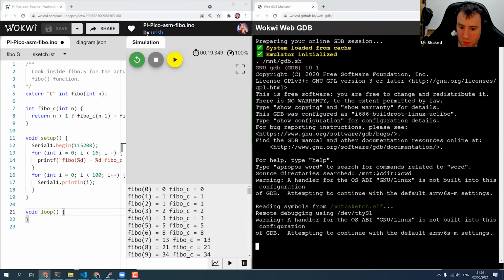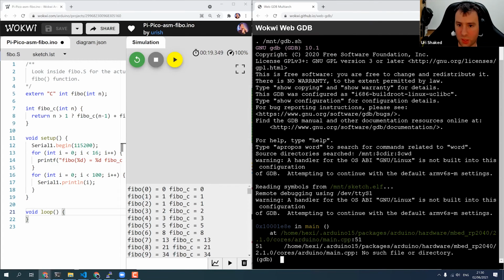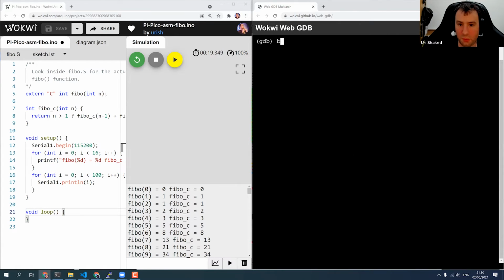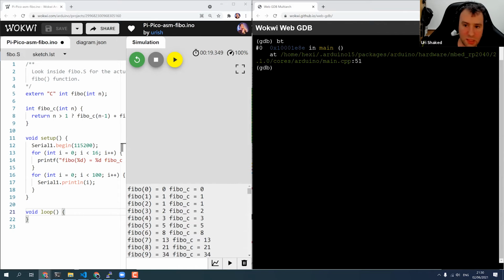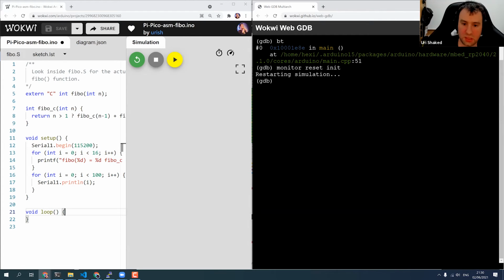Now it should fit the window correctly without the scroll bar. Now let's clear the screen. If I'm checking the backtrace, I can see I'm somewhere in main right now. But if I type monitor reset init, it restarted the simulation.